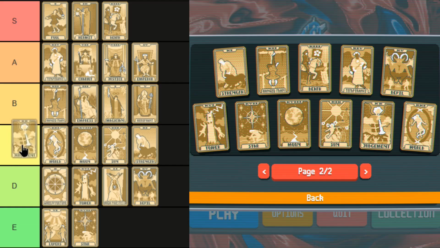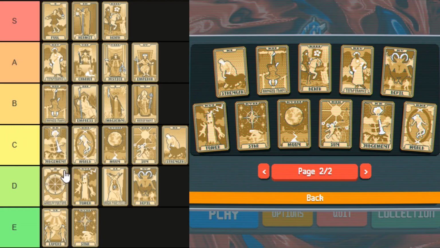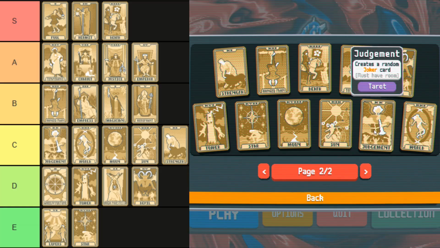And then next up, we have the Judgment, which is one that I think is underrated a little bit. I'm going to slot it into C tier, especially if you're in the tougher stakes, moving up to gold stake. This one creates a random Joker card, and the nice thing about the Joker card that it creates is it's not going to be eternal, it's not going to be a rental, it's not going to be temporary. So if it ends up creating a Joker card that you can utilize, you can feel pretty good about keeping it. But even if it ends up creating a Joker card that you don't love, you can always sell that and pocket a little bit of the money with that one.